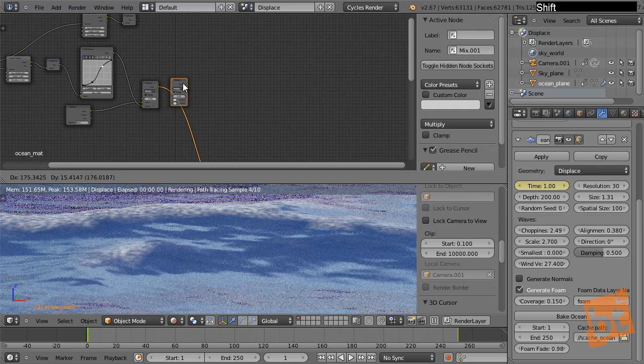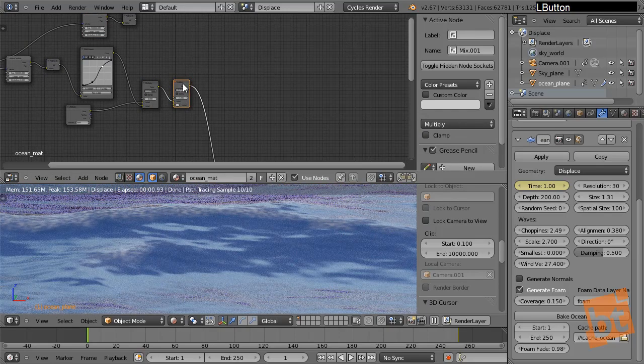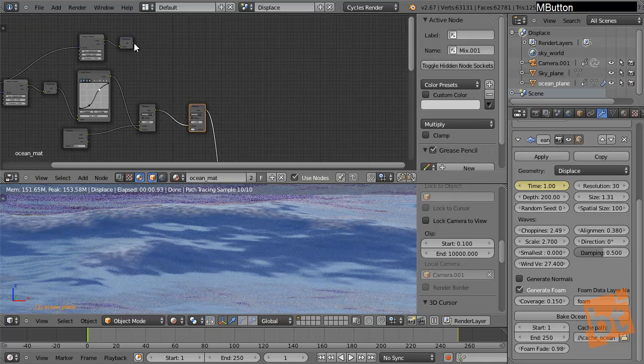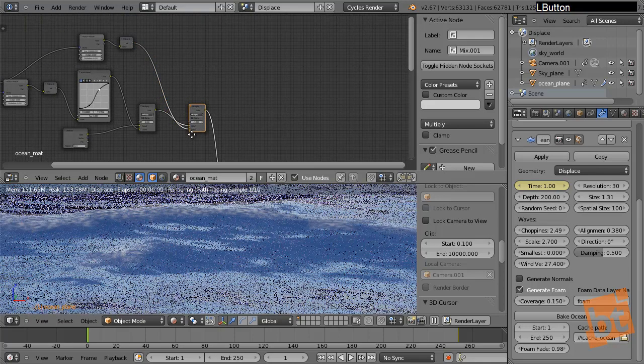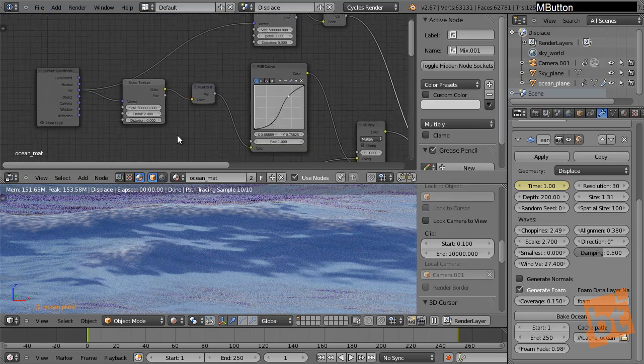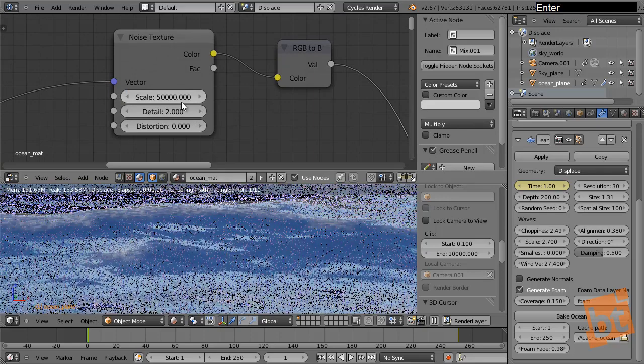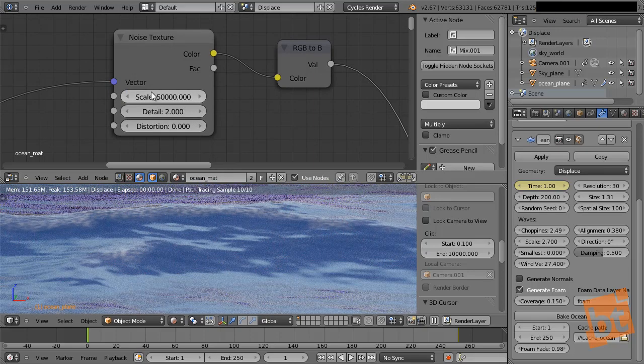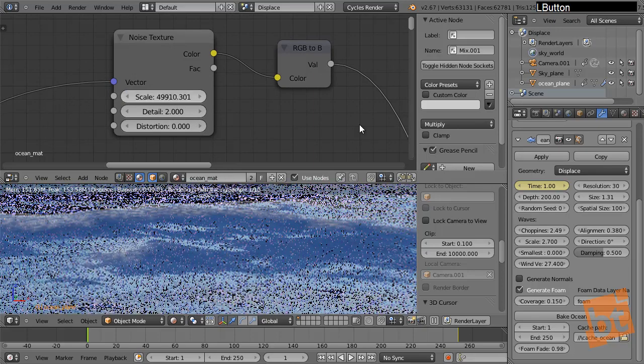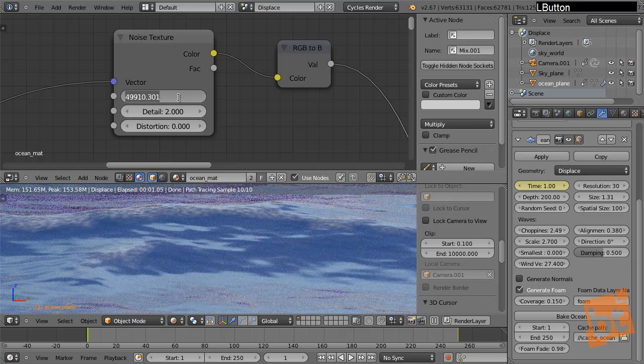And I'm going to duplicate this node, the multiply, because to this original one that we already have, I'm going to multiply it again, but this time I'm going to make this texture a lot bigger. So it will have a lot bigger noise. Let's try with 1000, see what we get.